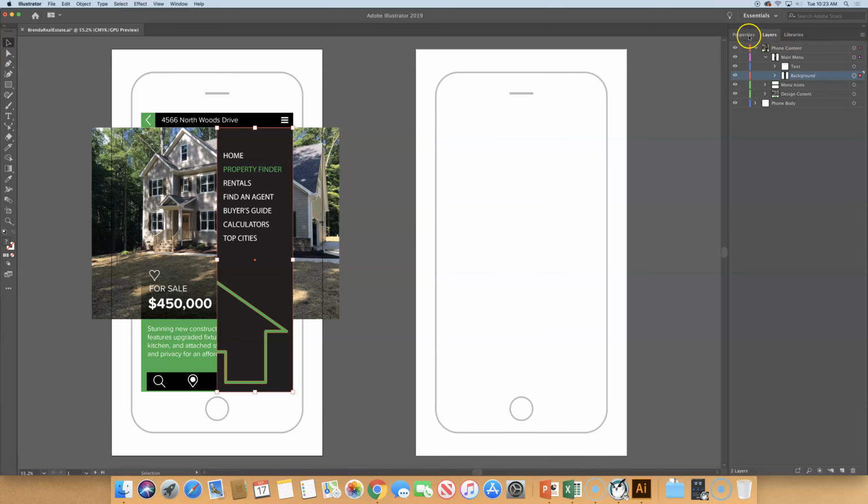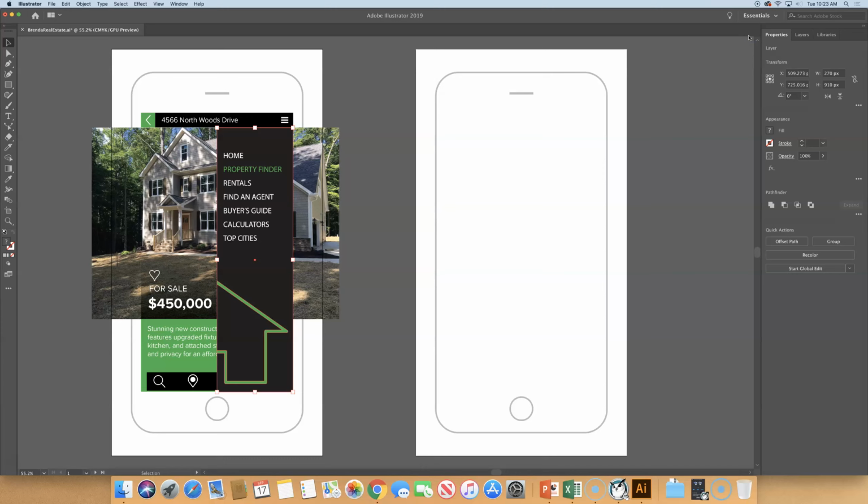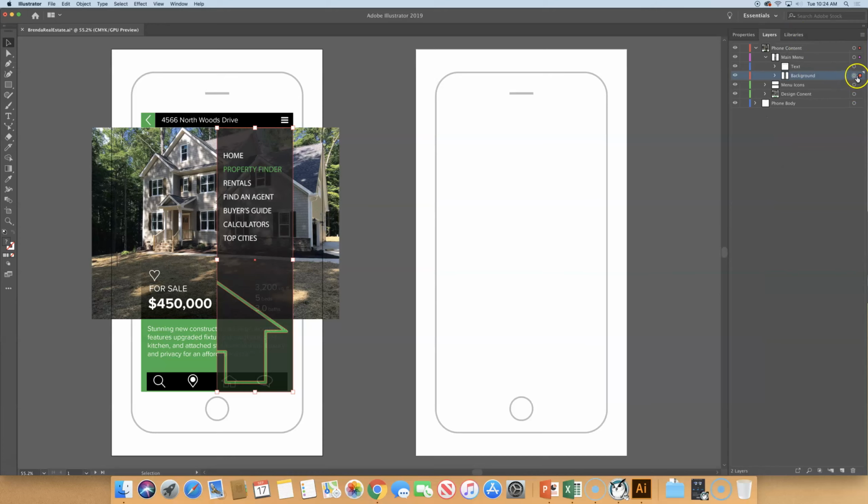All right, Properties panel, jump back to that. In the Properties panel, we have opacity right here, and it's set at 100%. We're going to either drag that down or down arrow it or type in, however you want to do it, 75% opacity. Go back to your Layers panel, and you now see that that circle has a double circle that's grayed in. There is some sort of appearance attribute being applied to it. And in our case, it's opacity. It's a little bit of see-throughness.